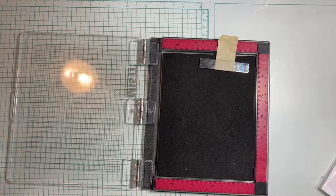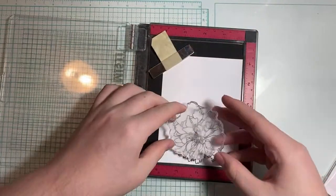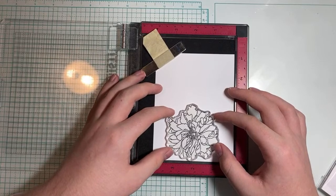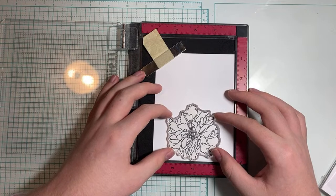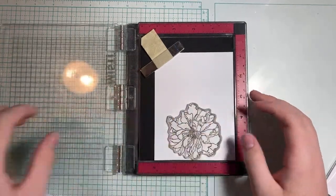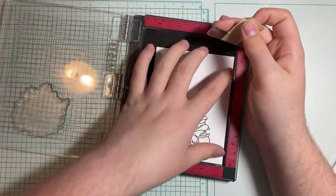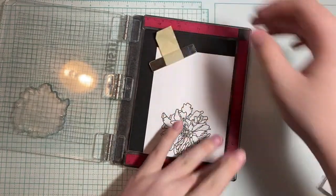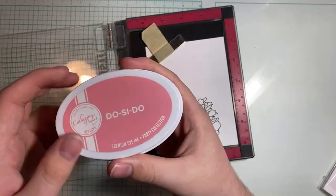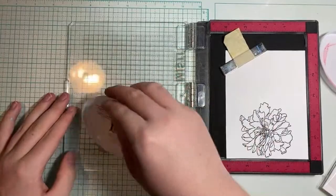Okay. Oh, gosh. Now I have to do the fun thing of lining this up. So you won't see my head because my head is above the camera. Okay, that's probably as perfect as it's gonna get. So first, I will start with Do-Si-Do, which is the lightest color, and I want to say the orangey-red, whatever the, hold on, yellow-red. No, that's Copic. Gosh, okay.